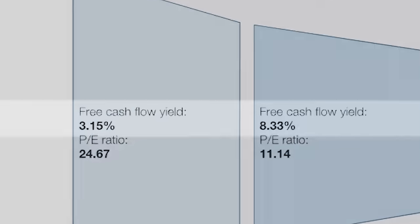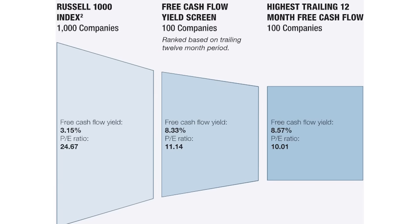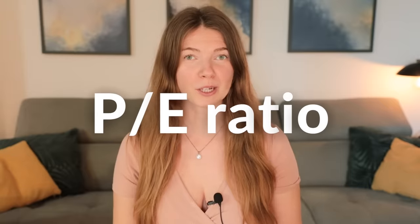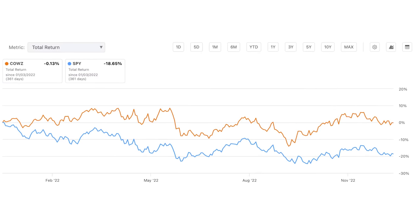Circling back to the fund's prospectus — you see this percentage, which is known as the cash flow yield. This measures the return generated by a company's free cash flow relative to the price that investors are paying for the stock. A higher cash flow yield indicates that the company's free cash flow is generating a higher return relative to its market value, which from an income perspective makes the stock more attractive. When you look at the fund's screening process, the cash flow yield increases for every step, but the PE ratio — the price to earnings ratio — decreases. Negative free cash flow suggests a company is using more cash than it generates, which may require external financing and reduces financial flexibility. Companies with the lowest free cash flow are most sensitive to interest rate hikes, which is why this ETF was able to mitigate risks so well in 2022.